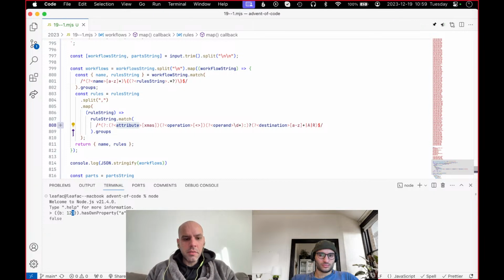But if you do this with the result of a regular expression match groups, and I will put here a named capture group just for funsies, then it blows up because hasOwnProperty is not available on the object returned by groups, because its prototype is null.